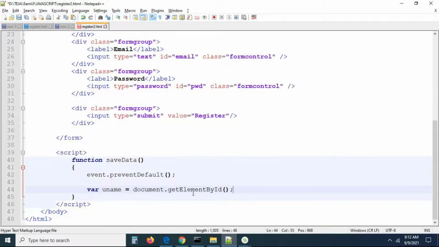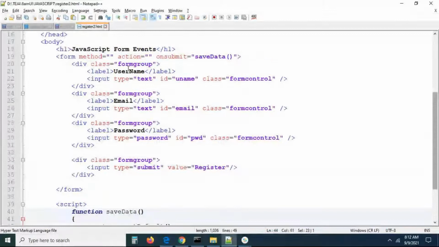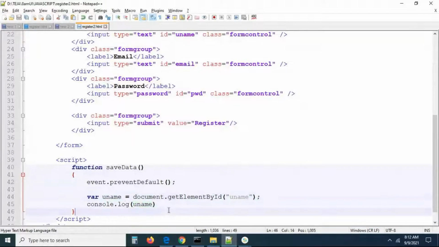Now you can see here, I'm not using .value. Now you can see console.log of uname. I'm just printing the uname. I want to show you what this id uname is. As I told you, every element in JavaScript will be treated as an object. So this getElementById will get the element of this uname, the reference, everything. The element will be available in the variable uname. I'm printing the variable uname. You can take any variable name, guys, not only uname, right? Don't get confused. I'm taking this as my name, right? Variables could be any name. You don't need to take the same name here.